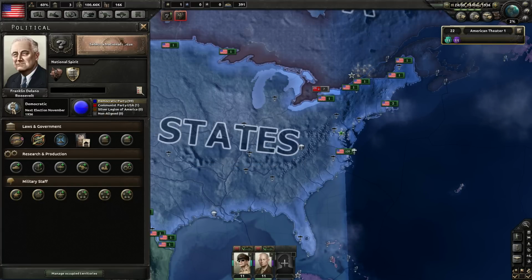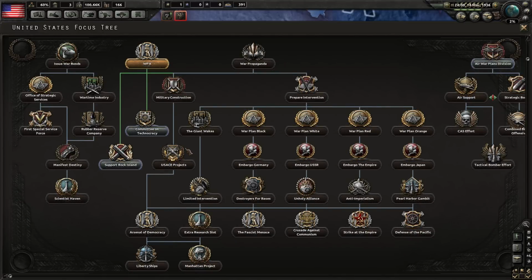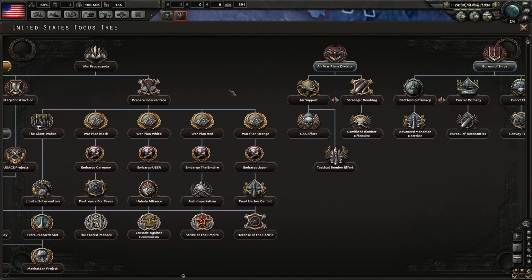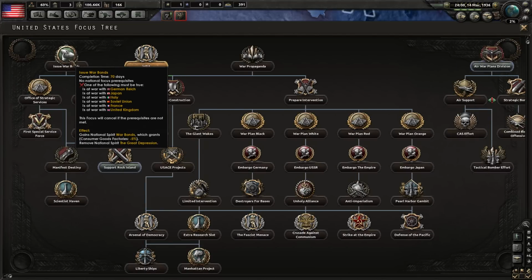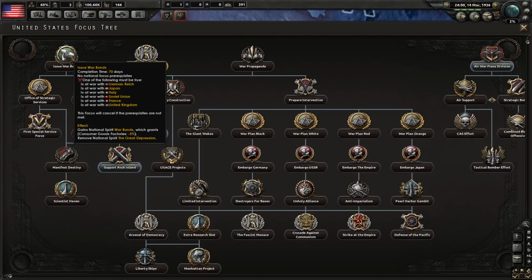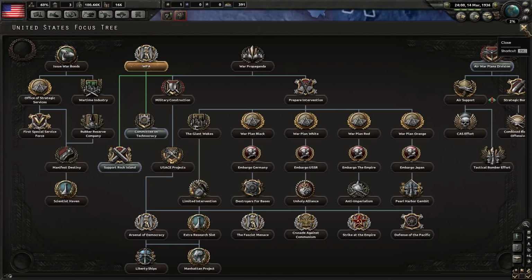Obviously. Okay, so yeah, the reason why we got the power to do that is of course because we finished our national focus, so now we have to choose another focus. Okay, so I've looked through the tree to check out what we will do for our next focus. And a lot of these we can't do yet, we need to be at war first. I have found the way to get rid of the Great Depression though, which we can do by issuing war bonds. That does require us to be at war with someone though.